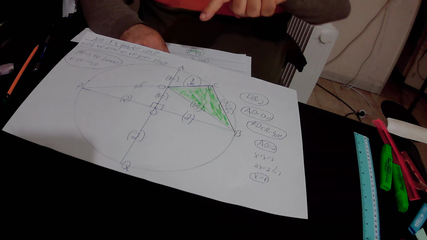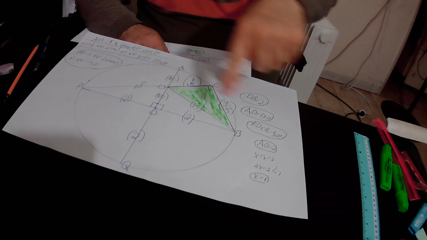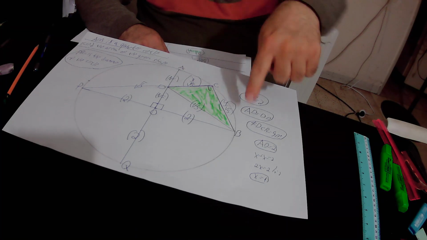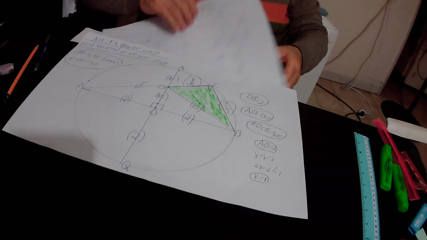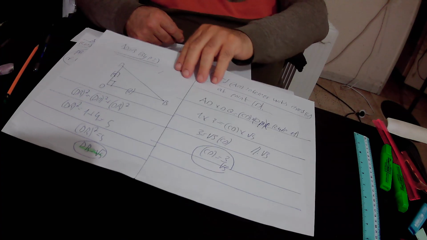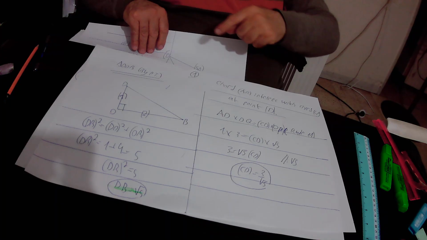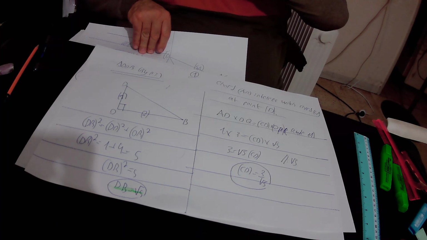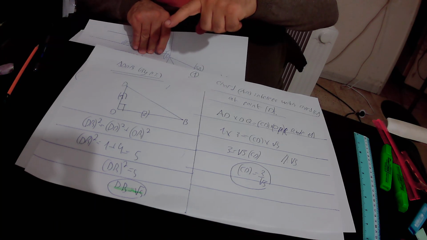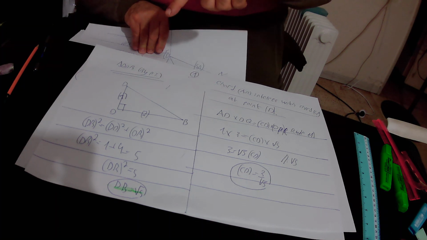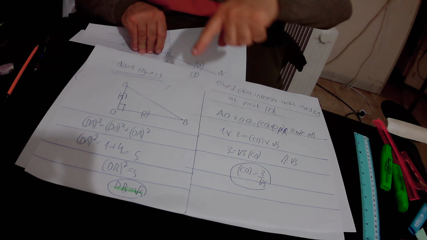In the next step, I copied the right triangle DOB onto a new page, and we implemented the Pythagoras theorem on this right triangle DOB. According to the Pythagoras theorem, in any right triangle, the square of the hypotenuse equals the sum of the squares of the perpendicular sides. This is the right triangle DOB that I copied from the original drawing. The hypotenuse in this right triangle DOB is DB, therefore the square of the hypotenuse is DB square, and DB square must be equal to DO square plus OB square.